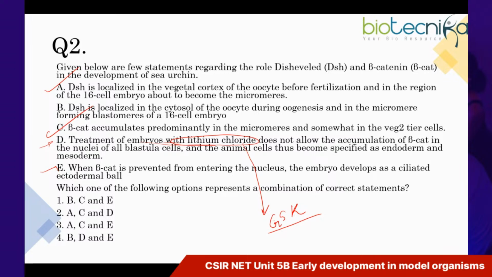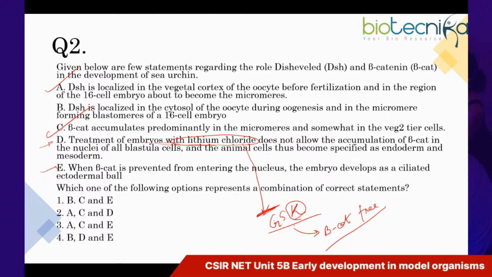So it does not stop the expression of beta-catenin. It will make it free. Beta-catenin is already present. Beta-catenin will be free to enter nucleus and it will allow expression of other genes, not beta-catenin expression. Yeah, that's right, Reshma, it blocks GSK, not GSM. It's a kinase enzyme, which in turn leads to beta-catenin being free. So if GSK is blocked, it will lead to beta-catenin being free.